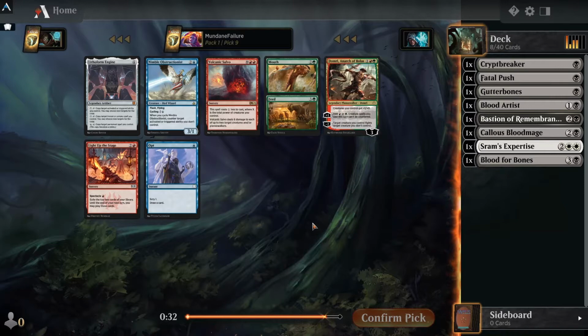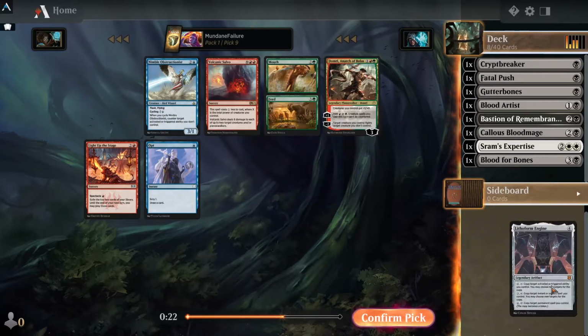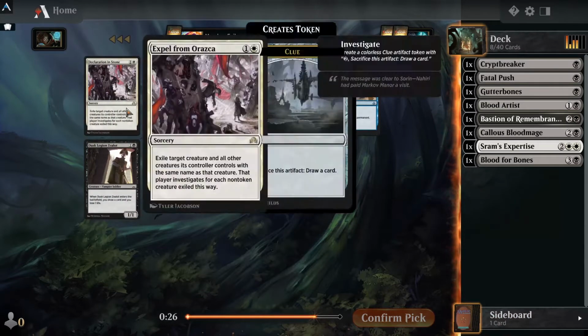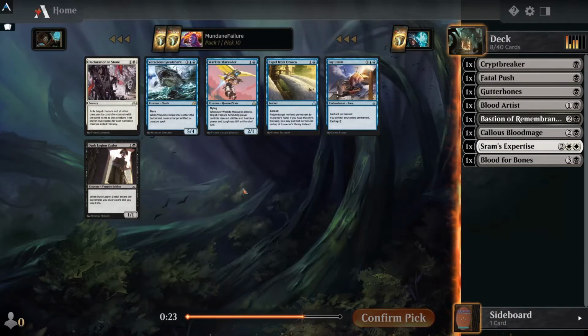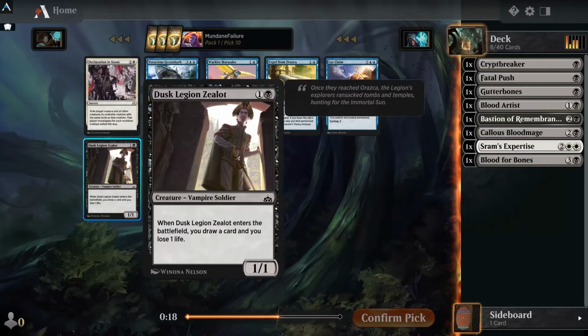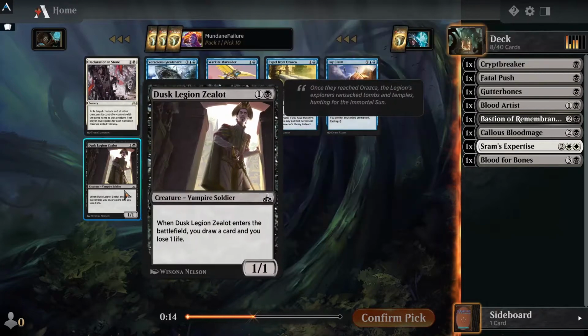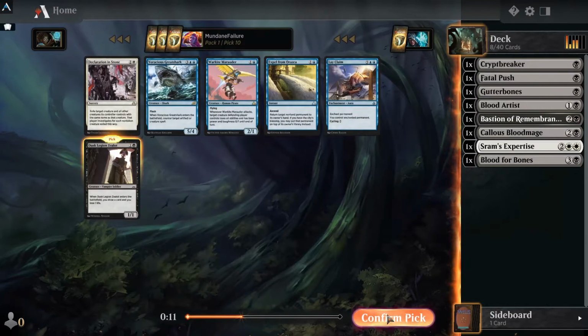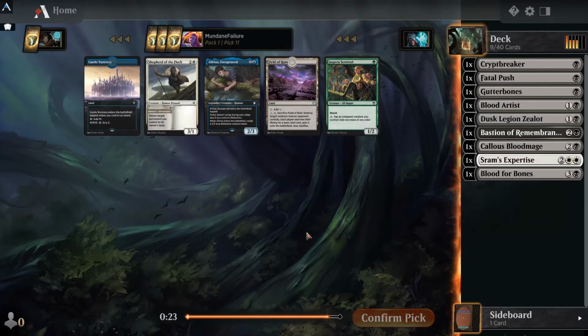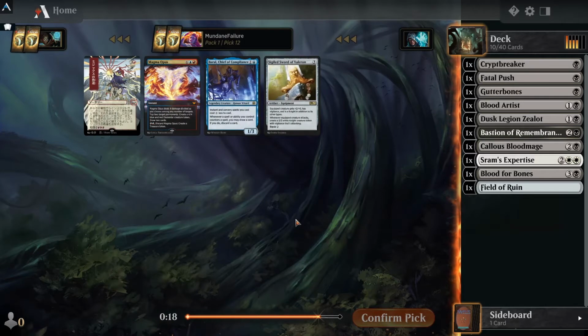This is our first pack, and there's nothing that we love here. I think we'll just take the Lithoform Engine and put it in the sideboard, because we're not playing it. Declaration in Stone still in the pack is pretty surprising to me, but we're shaping up to be mostly mono black, and there's no guarantee that our black-white fixing is going to wheel, so I don't want to count on playing Declaration in Stone, whereas I know I'm almost guaranteed to play Dusk Legion Zealot in this deck. Field of Ruin is fine. We'll take that. It's good against like a Field of the Dead deck.